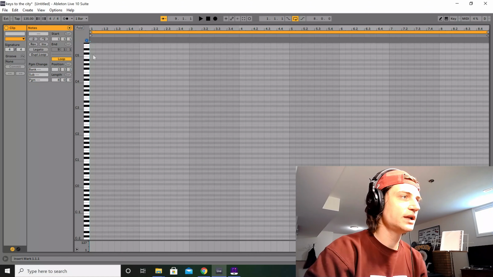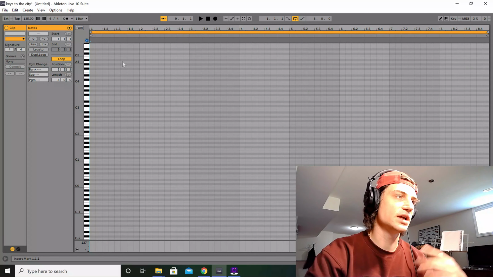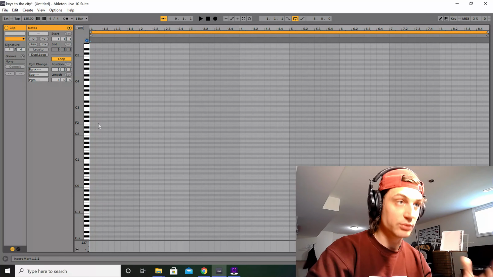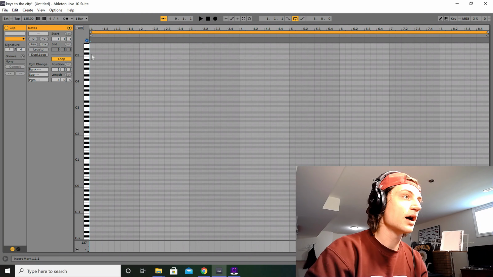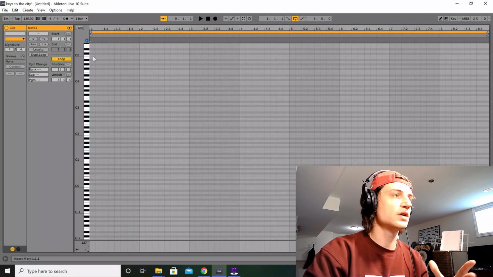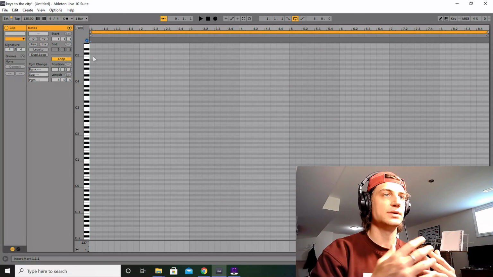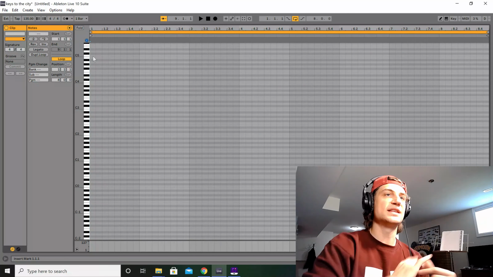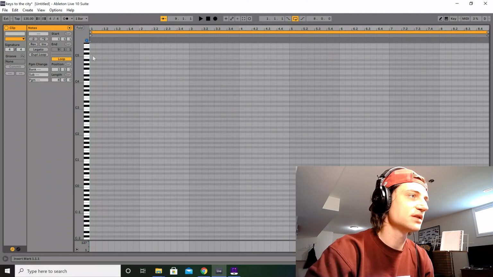So basically, when we're drawing in the notes, we want to start at a higher octave so you can hear it better with the sample, and then you can bring it down to the level where it can have a lot of boom to it and be heard on smaller speakers and things like that. I'm in C minor, so we're going to be following the C minor scale. And basically all you need to know is that this bass drum is another melody element. So you would listen to your original melody with the other instruments and see what kind of melody can be played in as the bass line. And that's a good rule of thumb to go off of.